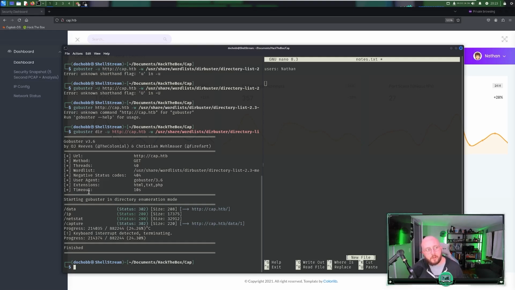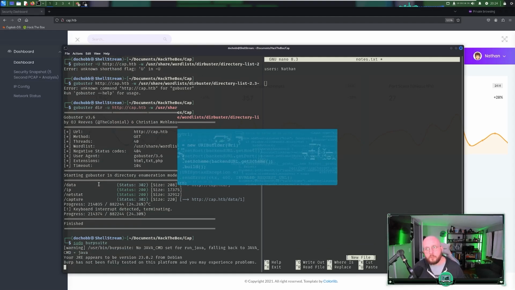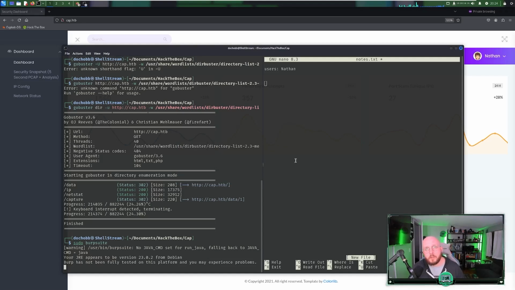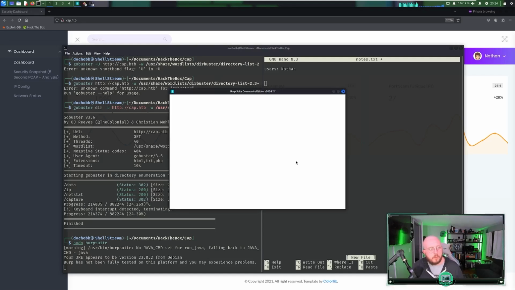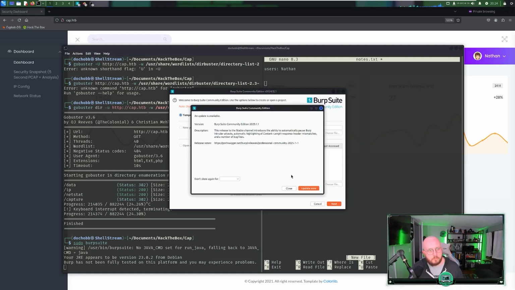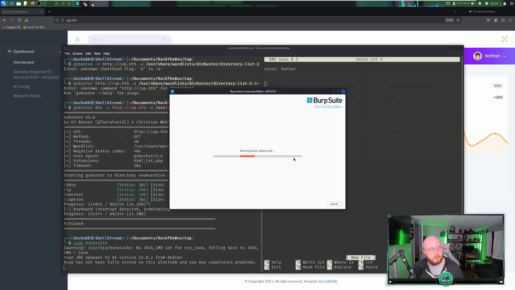I don't tend to see that a lot with the easy boxes. Sure, you'll see it sometimes, but I'm not going to go around that right now. The first thing I think I'm actually going to do is run Burp Suite against this. And Burp Suite is a tool that we can use to kind of intercept and look at some of the traffic that we're sending there by using it as a proxy. And I'll show you how we did that in a moment. So, start Burp.